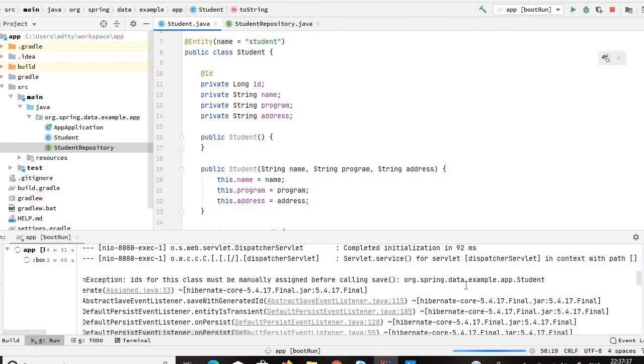Okay. So basically what it is telling is the ID for this class must be manually assigned. So we have to tell how the IDs would be created.